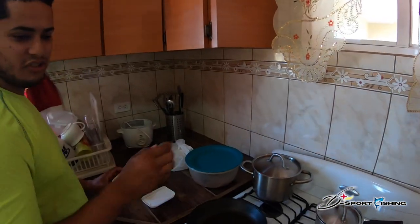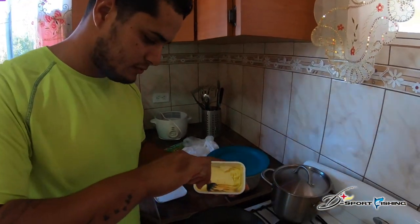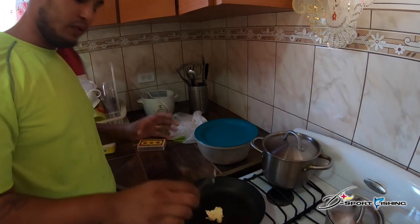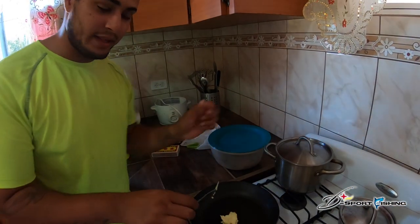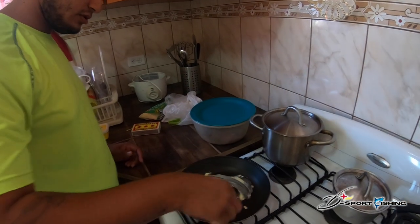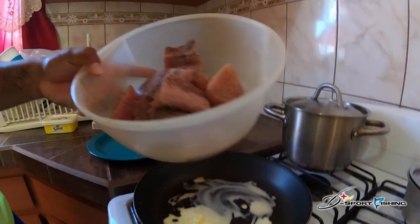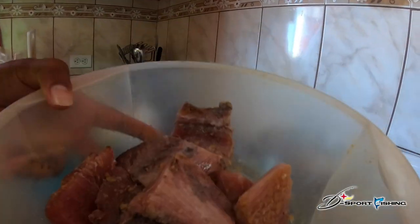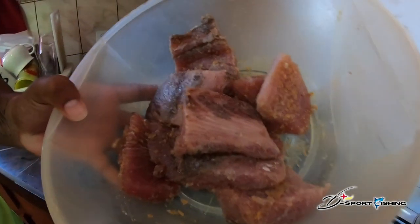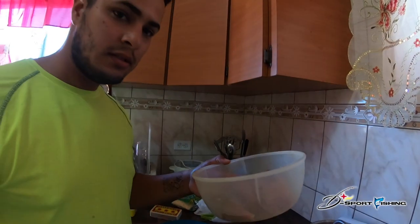Now we are going to continue with the fish. I'm going to put some butter, only a little bit of butter. If you don't use butter, the fish will stick in the pan, so you don't want that. You will miss some meat. Look at this meat, guys, very delicious. Very thick meat. I split it in half because it was too thick, and it seems a very delicious fish. At the end, we will see how it is.